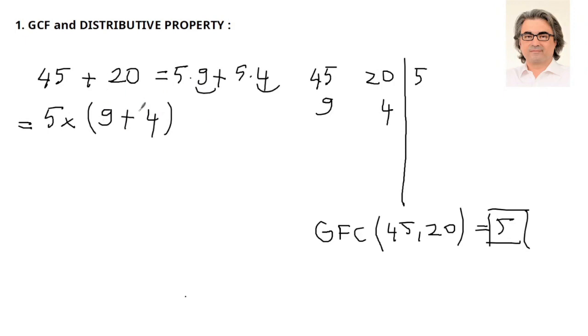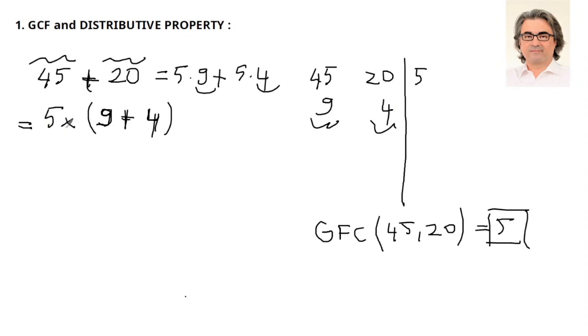Now, you may find 9 and 4 by thinking, of course, 5 times which number gives you 45? 9, certainly. After that, the plus sign comes, and then ask the same question in your head. 5 times which number gives you 20 as a result? 5 times 4, of course. You may get 9 and 4 by asking this question in your head. Or after finding the greatest common factor of 45 and 20, you may reach these two numbers at the end. 9 and 4 appear here. They have no common factor other than 1, according to our operation definition.